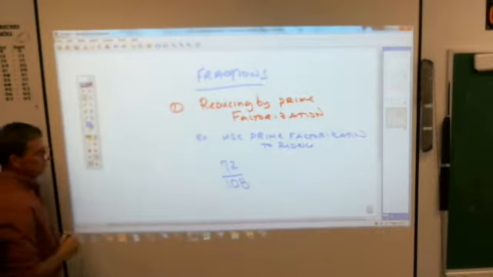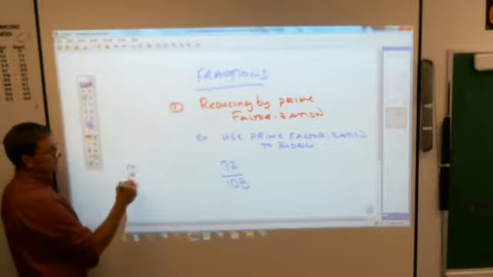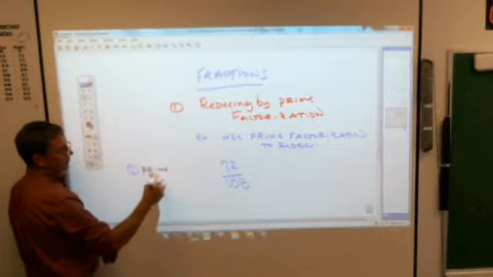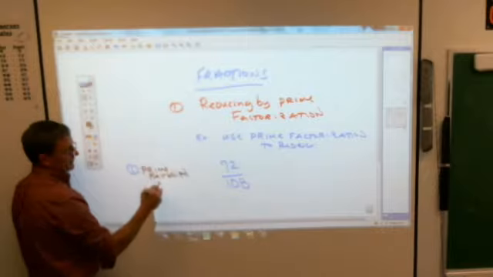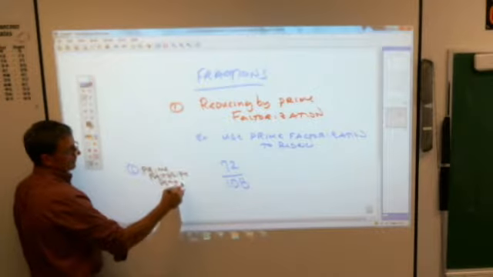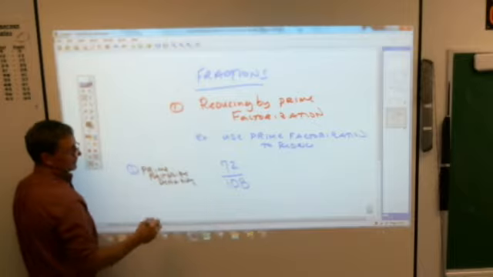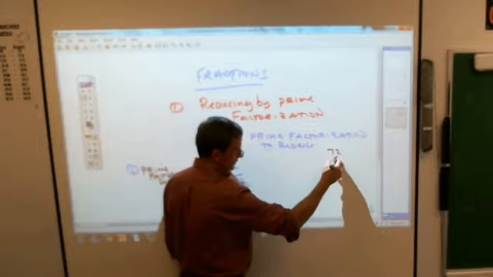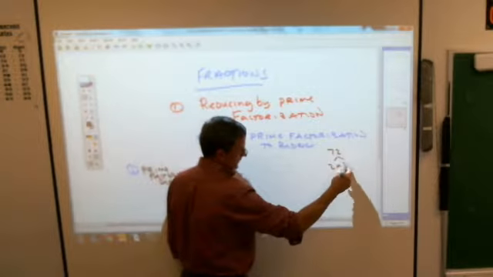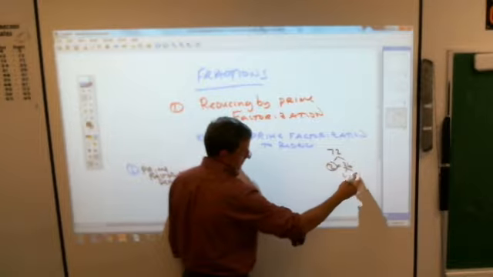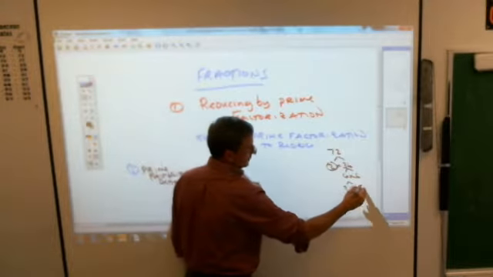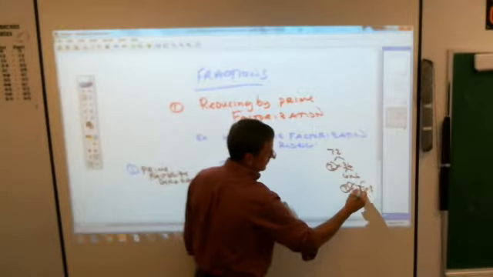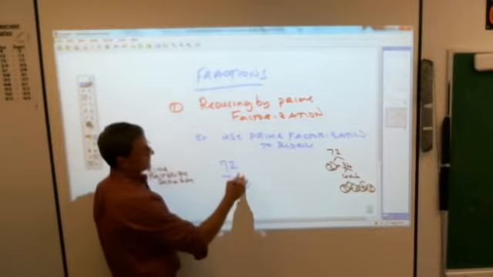And it's a pretty simple little thing we need to do. The first thing you need to do is prime factorize both numbers. Prime factorize the denominator and the numerator. Which means this. We're going to break 72 down. I don't care how you do it. Let's just do this. 2 times 36? How about 6 times 6? 2 times 3 and 2 times 3. You good with that?